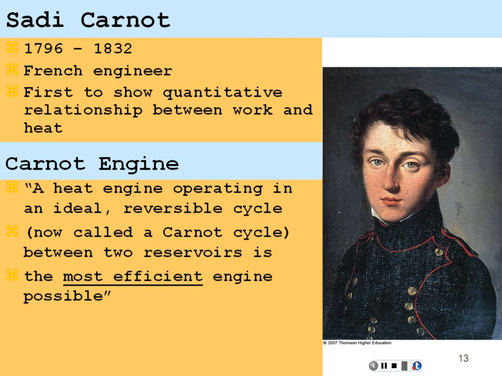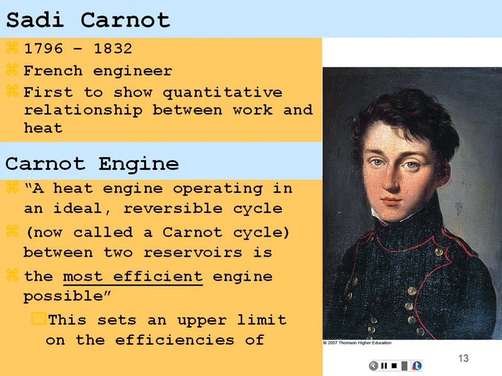So we're going to look at a cycle where if you go through it quasi-statically and establish equilibrium every step of the way, you can actually reverse that and go back. So you can't do better than that. If you're going through any kind of reversible cycle in this manner, it's the best possible cycle you can have. So the efficiency of this cycle will set an upper limit on the efficiencies of all other engines, because all other engines cannot do better than this, where you have reversible cycles every step of the way.